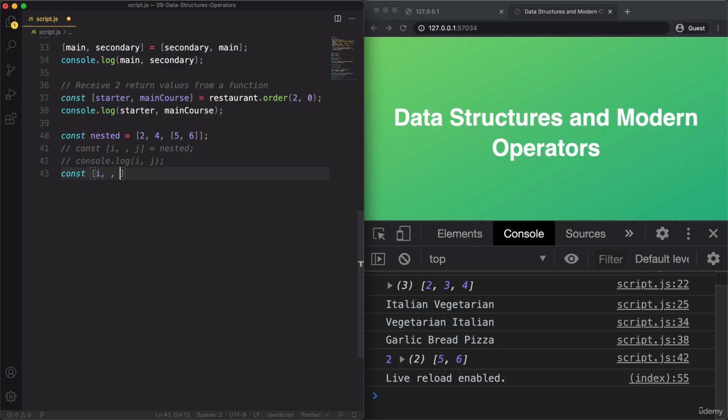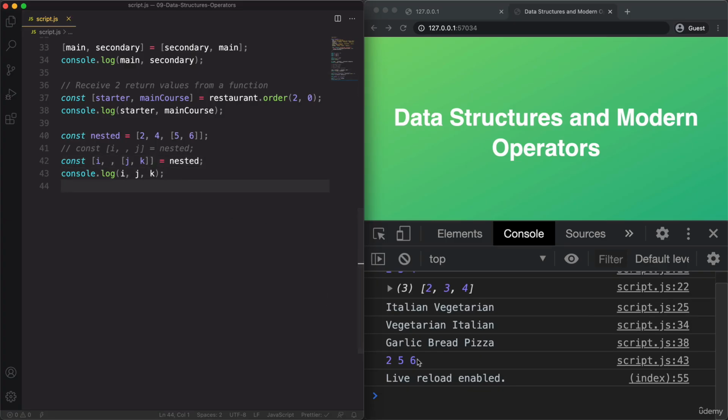So we use the destructuring here again, and so now j for the first element and k for the second, so for 5 and 6. And then again the array from which to take. And then let's take a look. And so this should now give us 2, 5, and 6 as separate variables. And yes, so that's how nested destructuring works. Basically, we need to do destructuring inside of destructuring.